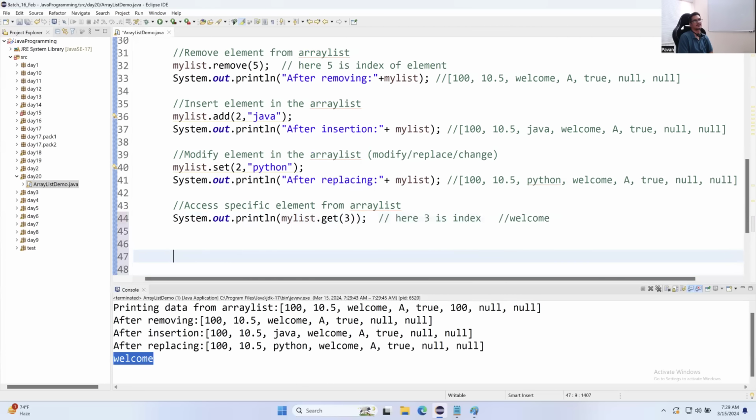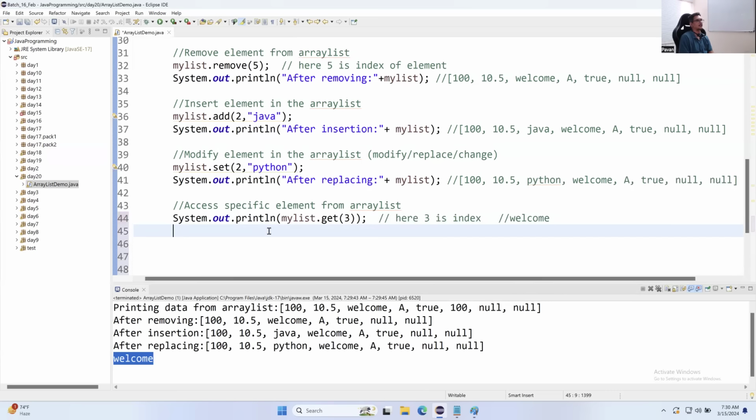So how do we access a value from the array list? By using the get method. We can access a specific value using the get method, and the get method will accept an index. If you know the index, then only we can extract the value. By using the index, we can extract the value. If the array is too long, you can find the size. Dot size will give you the total number, meaning how many indexes are there. That's the only way we can count the total number of indexes.